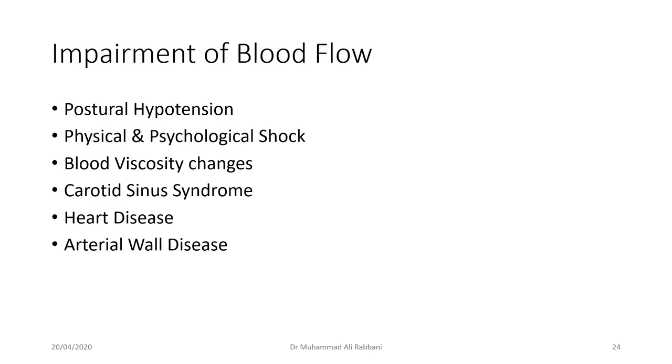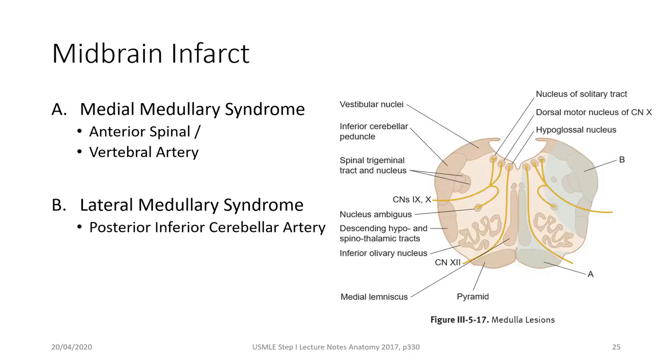Then there can be arterial wall disease. Most commonly known by you is atherosclerosis. The wall becomes thick and it narrows down the lumen. It may be blocked directly. For example, there may be an embolus moving from an atrial fibrillated heart, or an embolus from another cause. There can be thrombus formation. So these are the different causes from which the blood lumen may be narrowed.